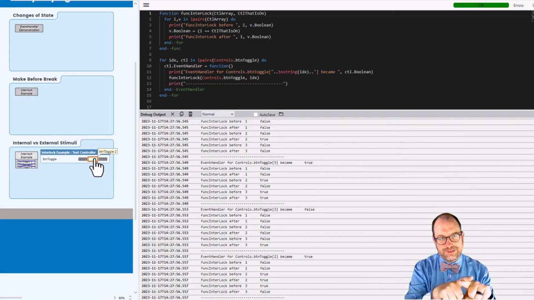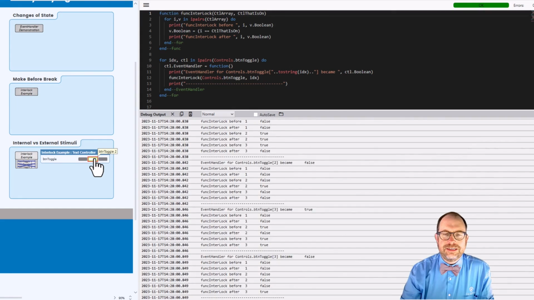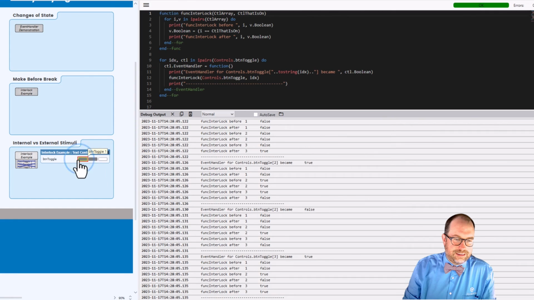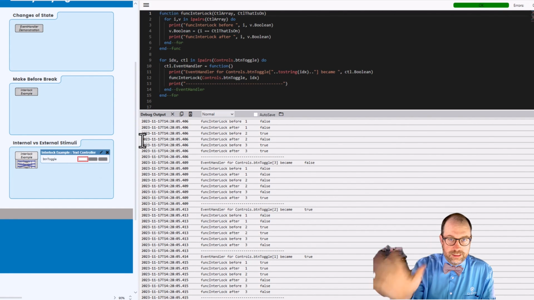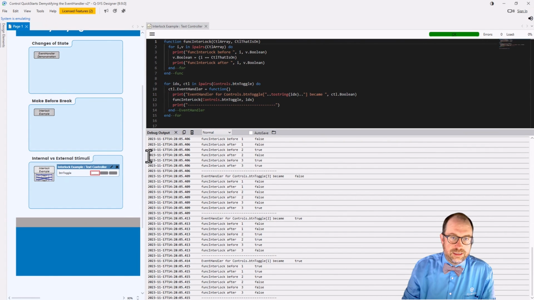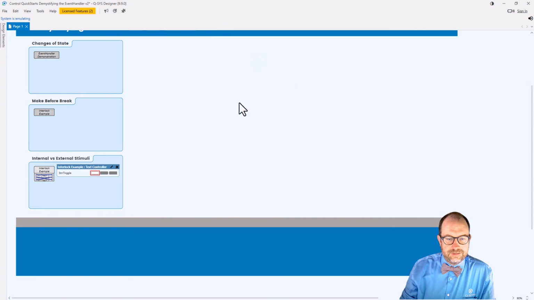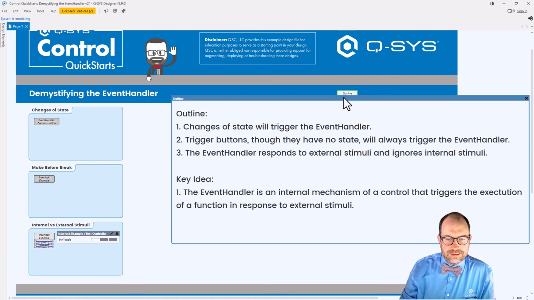It wasn't good in Ghostbusters. It's not good in Q-SYS. It's not good in the real world, really, in any situation. So be mindful. Now, we're going to stop that because that's fine. I mean, this code will keep running. It'll run forever. It's not a problem. It's not crashing out or anything. It is doing exactly what we asked it to do. It's just that what we asked it to do is something we should not have asked it to do. I'm going to close that, and let's wrap this up.